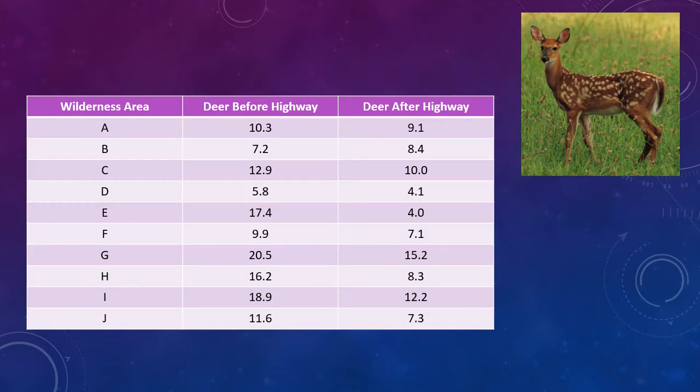In this scenario, we have just one group, the 10 wilderness districts. But we have two measurements for each wilderness district. We have a measurement before the highway was built and one after the highway was built. Each of the measurements before the highway was built can be paired with a corresponding measurement in the same wilderness district after the highway was built. In a scenario like this, we could construct a Bayesian model similar to the moisture model in the previous example. But if we did, we would be throwing out information about our measurements, namely that the measurements come in pairs from the same set of wilderness districts. How could this information help us?